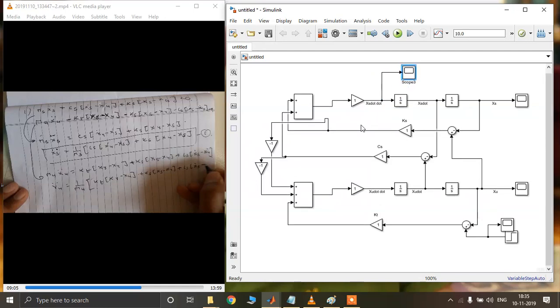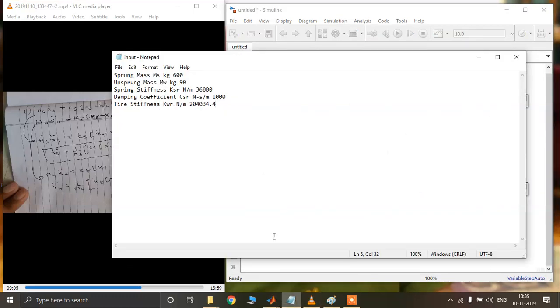Once you get the hang of it, you can do it quickly if your system permits. Okay, xu double dot and xu dot, we got this too. Now we have our KT. Now our job is to firstly assign the values.